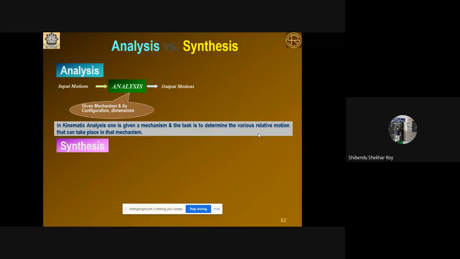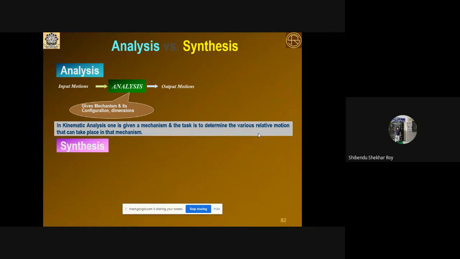There are many complicated examples, for example the slider crank mechanism or the quick return mechanism. Say how much translation you want so that you will get the desired crank RPM. So that is another issue, and there also you have to think, which I will tell you just afterward. So building the input-output relationship is the purpose of kinematic analysis.